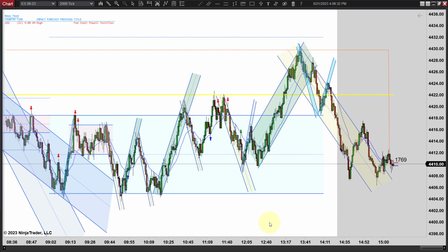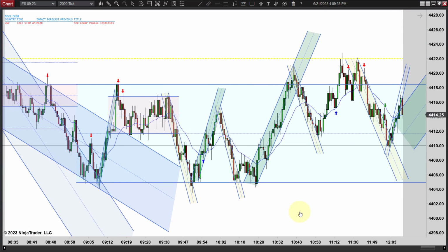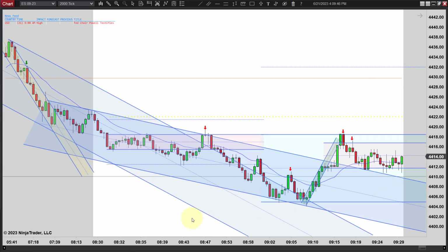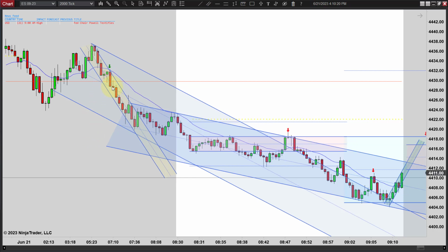But let's zoom in here and we'll look at where the trades were. We had a few nice shorts early on, and there's a few trades spread around in here. We just kind of went sideways after a while. But 7 o'clock came right in here, and I don't think I would wait and go short at this low. I hate to go short at the very low of a bar that's making the low in the entire move down. Same thing in the entire move up. It'd be like going long, and see what happened here. If you went long above that bar, it reverses on you before it goes higher. So I don't like this one, it tried, but the market was obviously too weak. So I don't really like going short there.